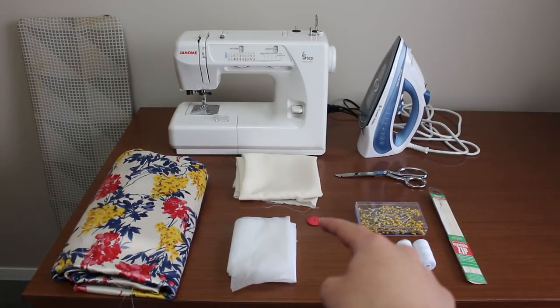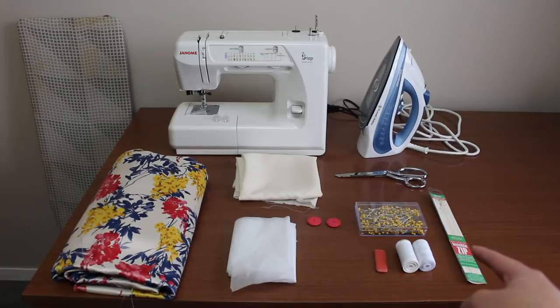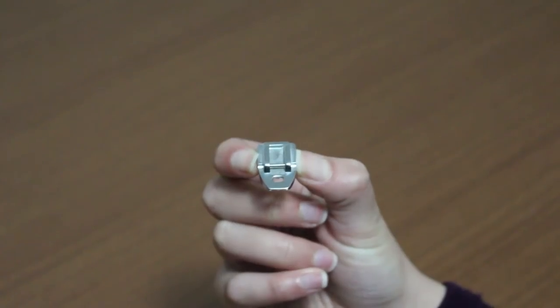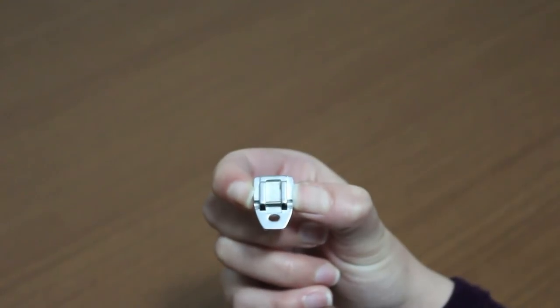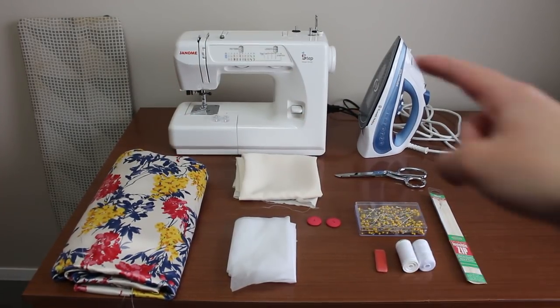Find yourself 2 large, pretty decorative buttons. This dress uses a 55cm or 22 inch invisible zipper. You'll also need an invisible zipper foot, which can be fitted to your machine. You'll need a spool of matching thread. This project requires all the usual sewing equipment such as the sewing machine, tailor's chalk, pins and iron, plus an ironing board.